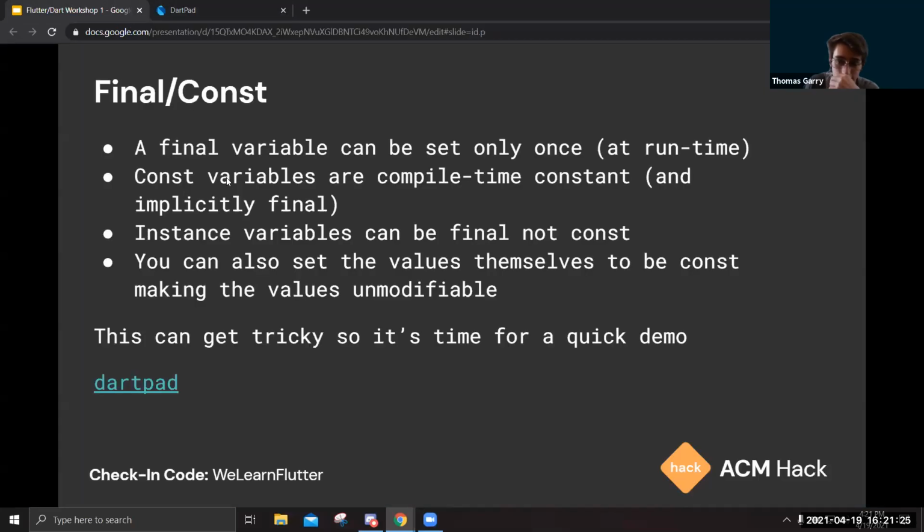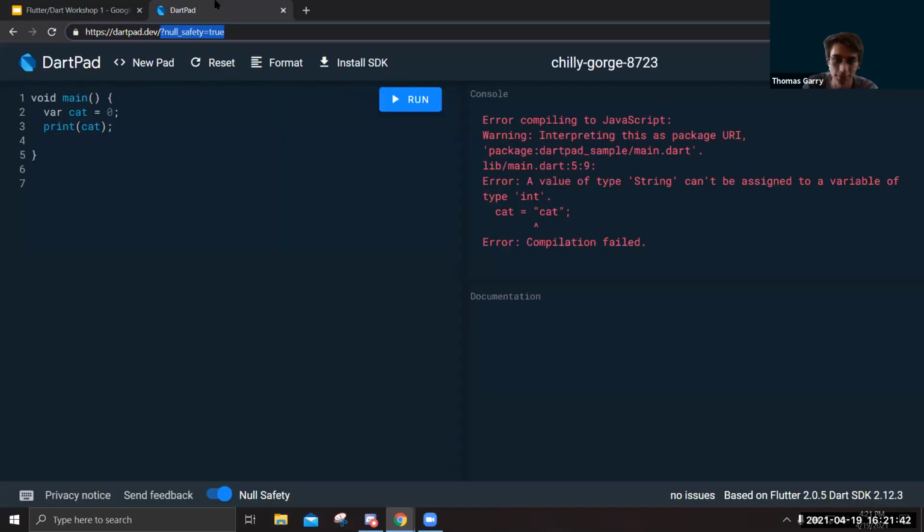Instance variables can be final, not const, and once you change it to const, you can't actually change the value. I wasn't saying much here because it does get slightly tricky, so I will go into it in a second.